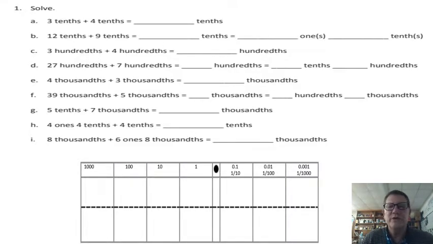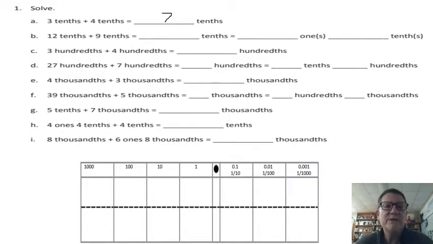Okay, first we're going to use some unit form. And unit form is very good because it allows us to do a lot of mental math. Okay, let me get my pen here. Okay, so when I talk to students today, I talked about apples and apples and oranges and oranges. You don't want to add apples and oranges. You always want to add apples to apples. So like here I have 3/10 plus 4/10. Well, if I was talking apples, if I had 3 apples plus 4 apples, I ended up with 7 apples. In the same way here, I'm going to have 7/10.